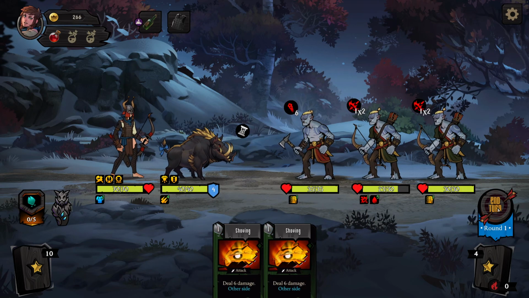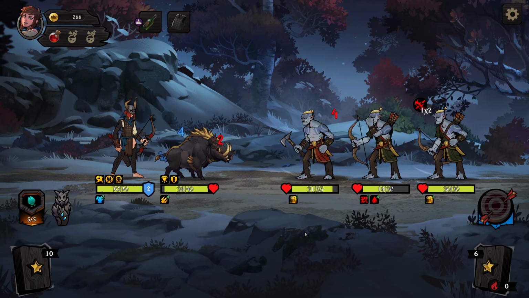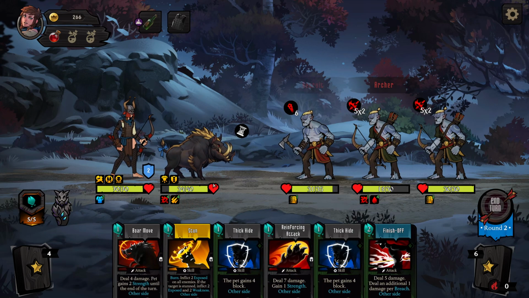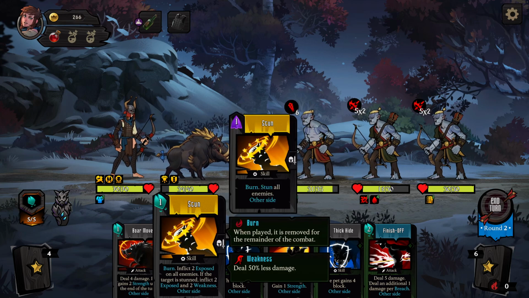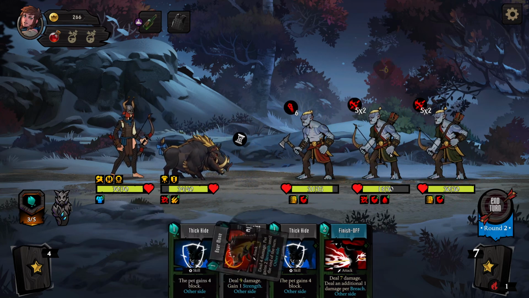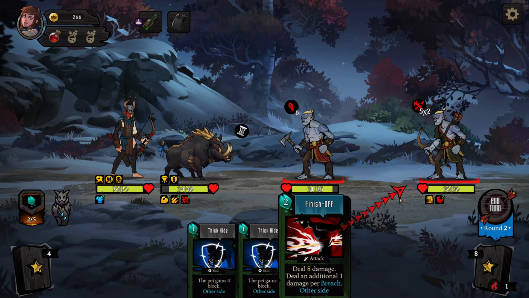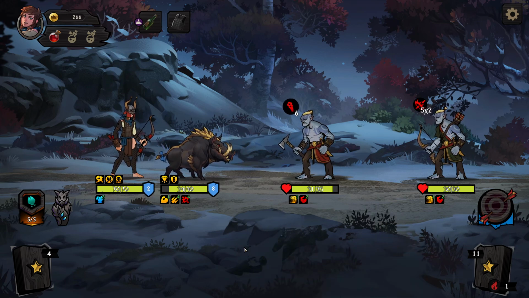Come take a hit from me, bud. Actually, come take a lot of hits for me. Oh, right. Bows ignore barbed. That's true. Inflict 2 expose on all enemies. If the target is stunned, inflict 2 expose and 2 weakness. Oh. Okay. Get owned. Unfortunately, they're still evading the sods.